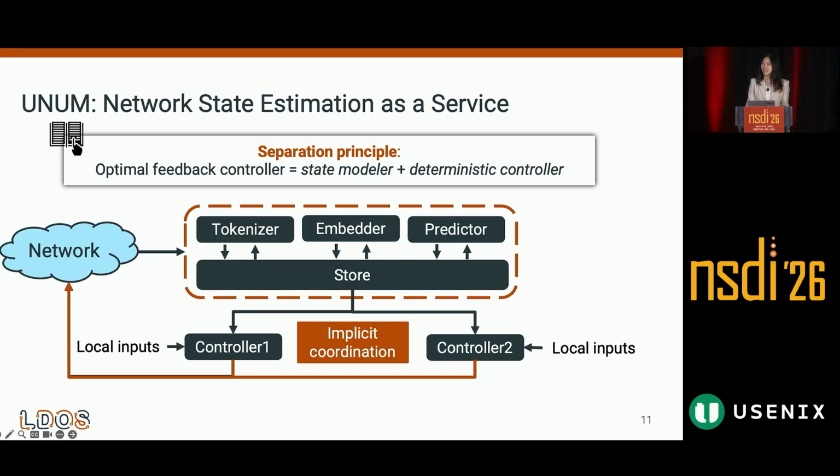As a result, this learned embedding models the effects of controllers, and we already understand how they act in the system. So when we feed this embedding back into the controllers, each controller can implicitly reason about the presence and the behavior of other controllers. With this architecture, we're also simplifying controller design. By decoupling state estimation from the controller design itself, the controller no longer needs to care about feature engineering, and can focus purely on the control logic.